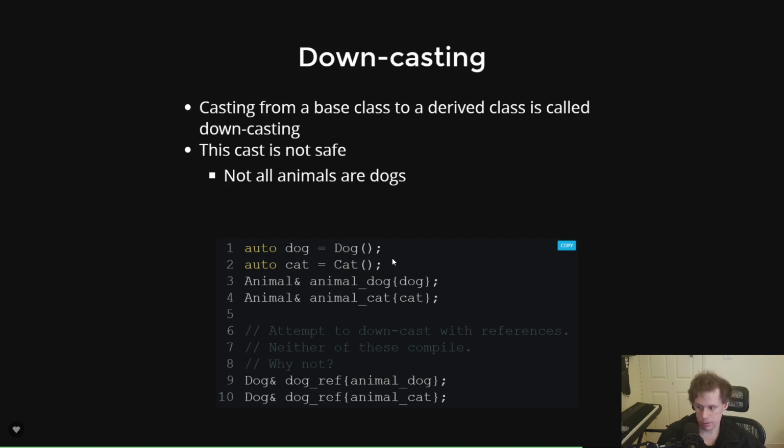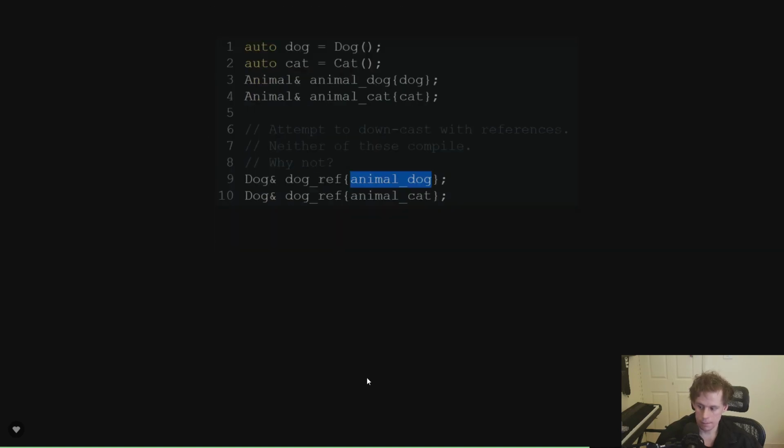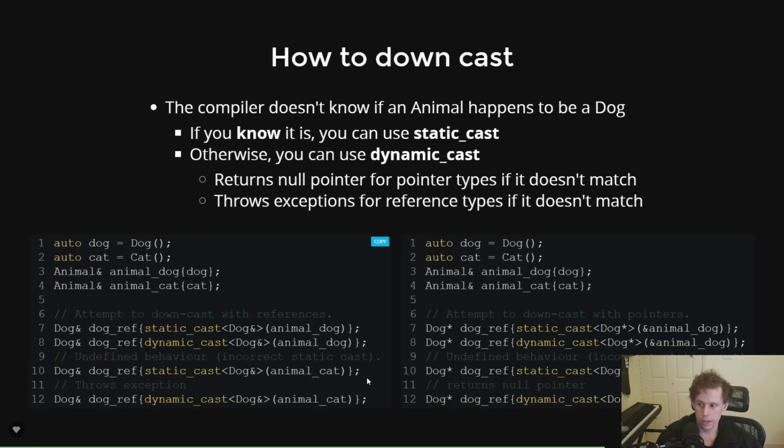That example is when I create a dog, say a dog and a cat. Let's just focus on the dog. I create a dog. I create an animal dog reference, which has static type animal, dynamic type dog, and then I try and have another dog reference refer to that animal. But we know this because we've written the code. We know that this is an actual dog. It's just polymorphic, and it's just got a static type of animal. But it's an actual dog. We could turn it into a dog. It's a real dog. So to get around that, we can use dynamic casts.